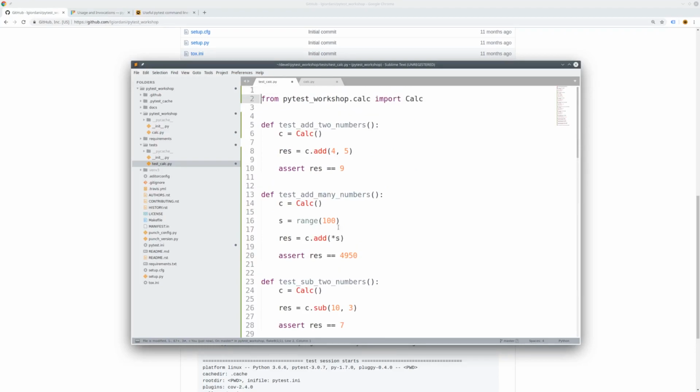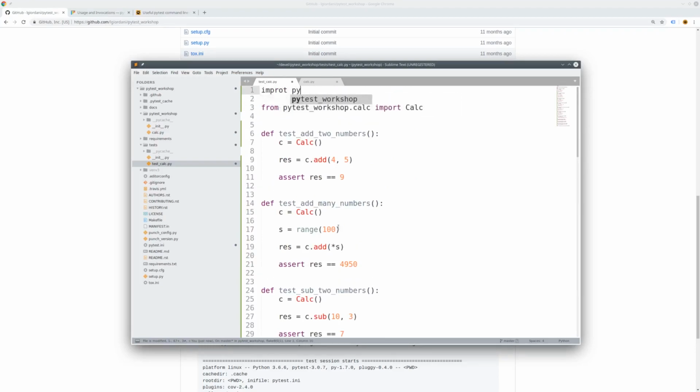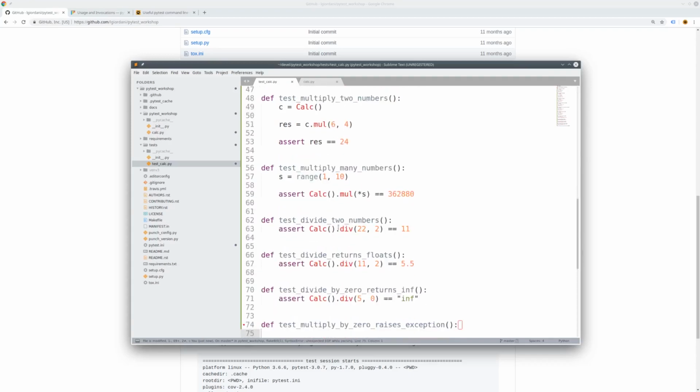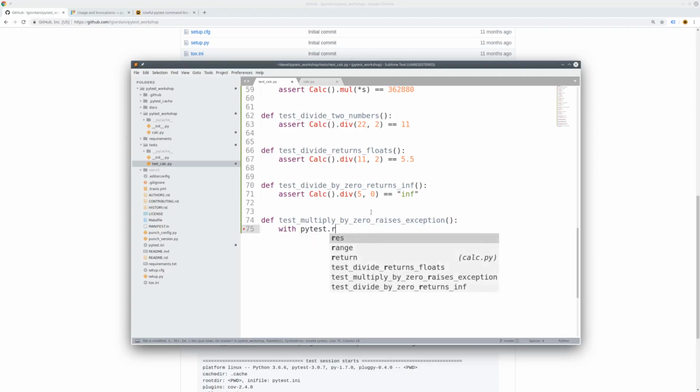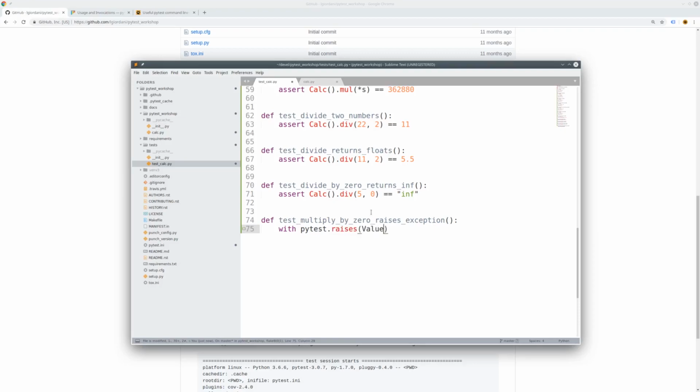First of all, you want to import pytest. Pytest is a framework that runs your tests, but it's also a library, so you can import it. And here you want to use a context manager, more on this in a second, that says pytest.raises ValueError.